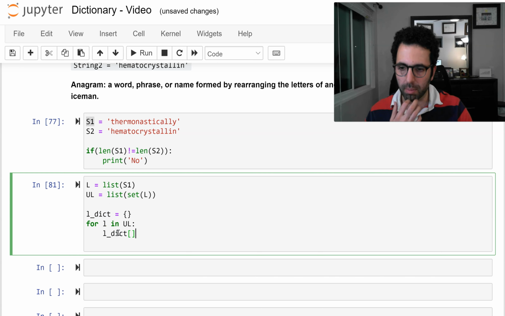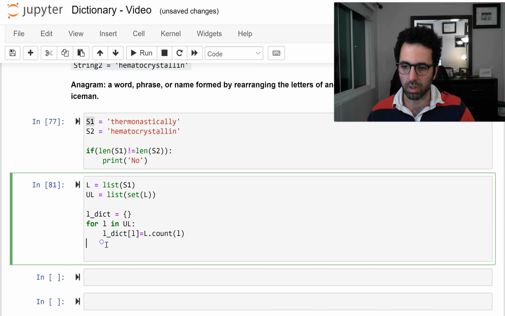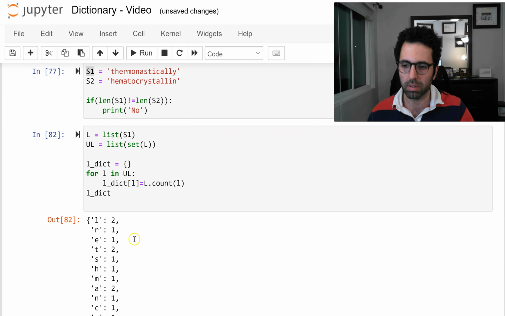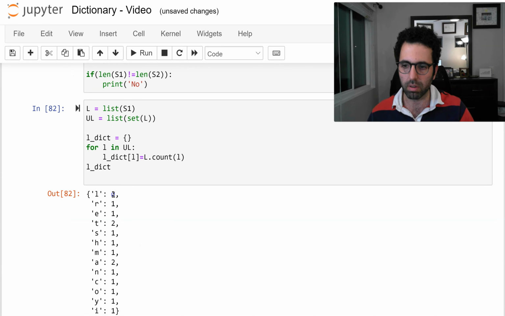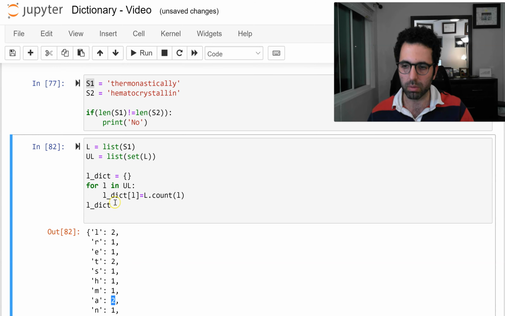Every time I get to a new letter, I assign the value of the count, so I count the number of values in that list. Once I run this, this is what I get. I've got 2L, 2T, 2A, and only one of the others.